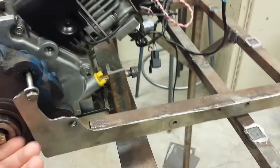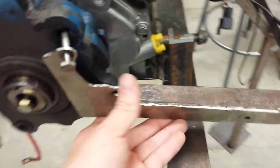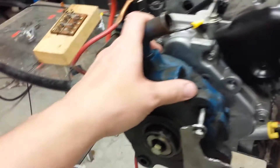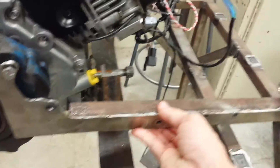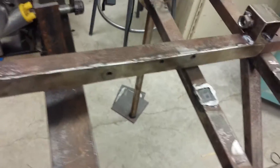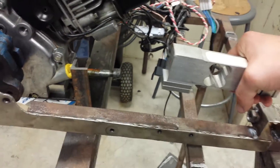This bolt is just sitting in there. This arm here is going to be the lever arm. This pump is free to spin, so the only thing that's going to keep it is this lever arm mounted on it, and it's going to be short — probably about eight inches.